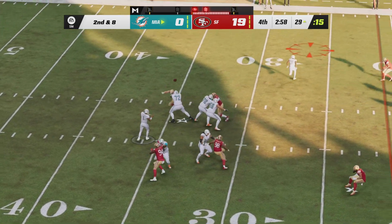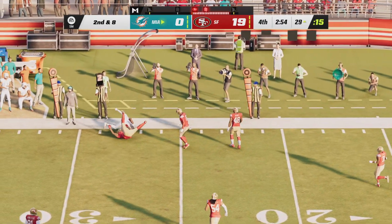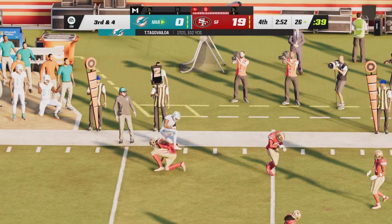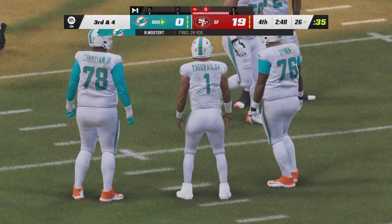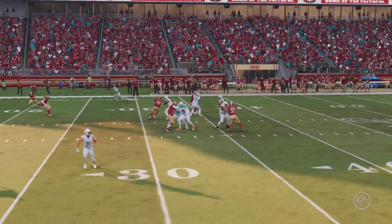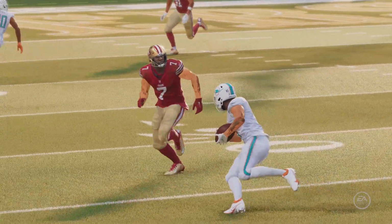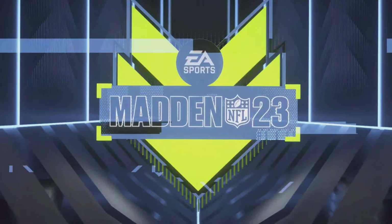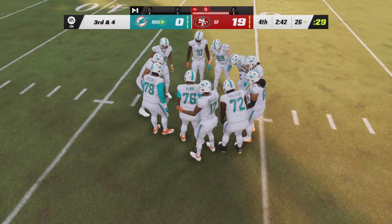Tua to throw again. He'll swing this out to Mostert. And he'll be marked down at about the 26-yard line. That's a good job there by the corner. We do talk about this a lot, that a lot of corners see their job as simply covering receivers. Tackling isn't everyone's thing. But in this case, he came up quickly and made a nice, short tackle.